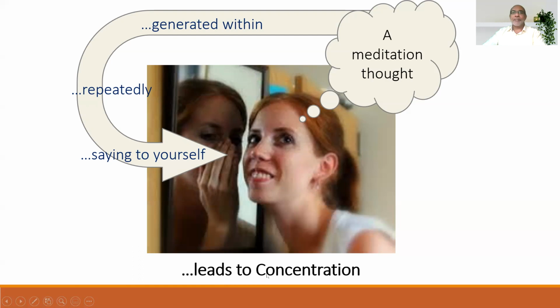So that will be our plan. But any meditation thought will not help you reach concentration when you are not a seasoned meditator. Supposing you are a starter, just beginning to meditate, then any meditation thought will be difficult for getting the mind to a concentration state. You have to carefully plan which meditation thoughts are good for you and for what purpose. That is what I'm going to explain now.